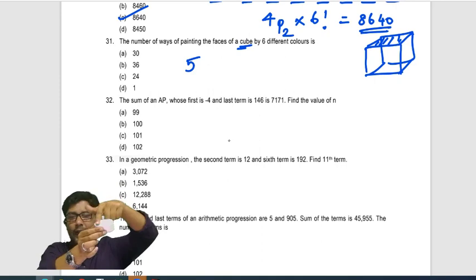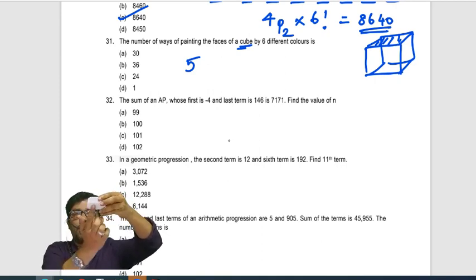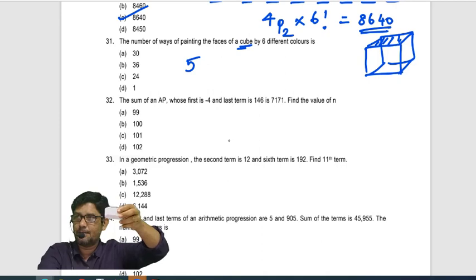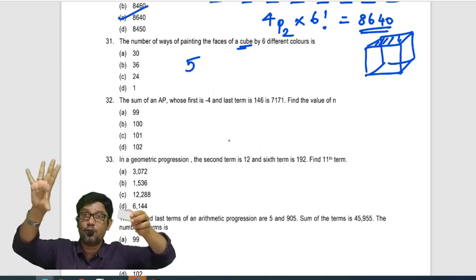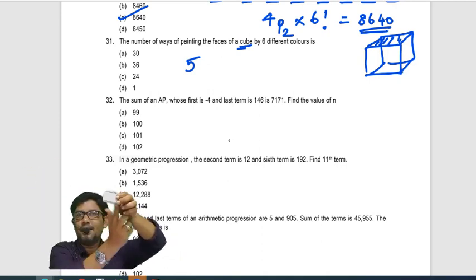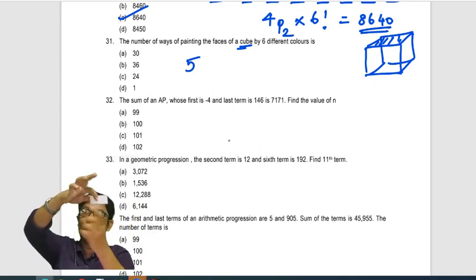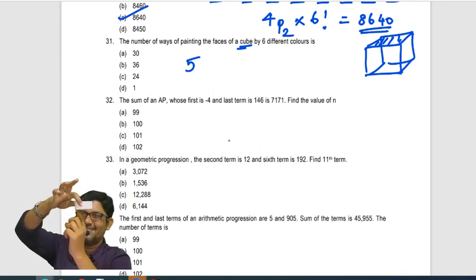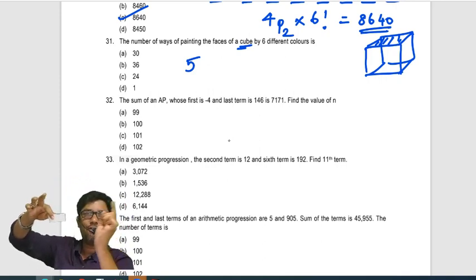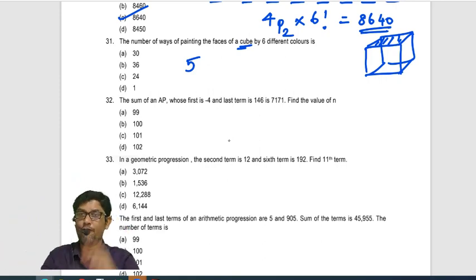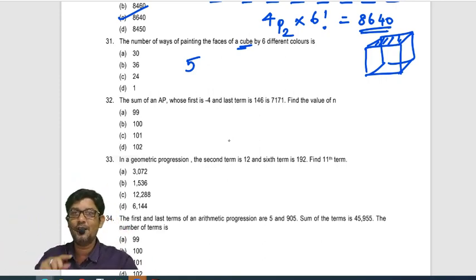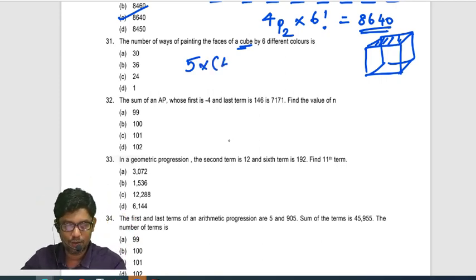Now I have colored white here, something like that. Now the bottom also I have colored, in 5 ways, because total remaining how many colors are there? 5 colors. So one color also I did. Now look at this very carefully. Remaining how many faces do we have? 4 faces. Can you see it is a circular arrangement? So 4 faces are to be colored in how many ways? In a circular way, 3 factorial, that is (4 minus 1) factorial. So 5 into 6, the answer is 30.